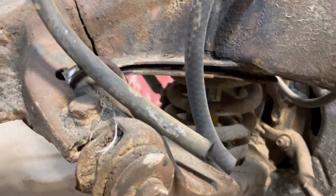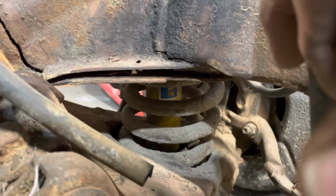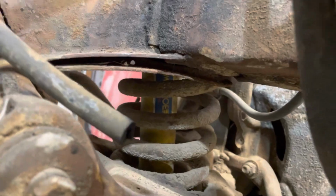But like I said, and the lower A-arm spring pockets, that's how far down that should be pinch welded together, or at least together. That's how far that thing is dropped down.